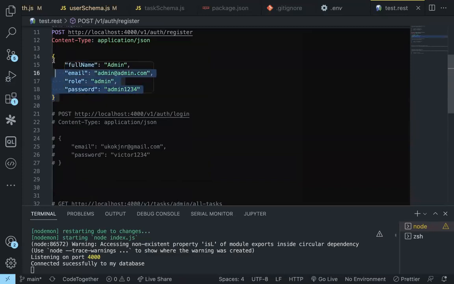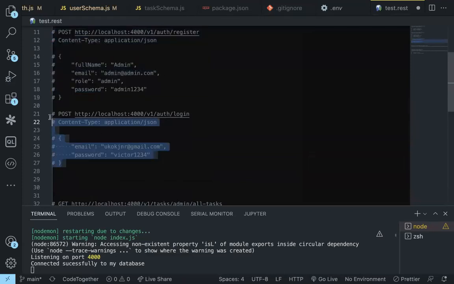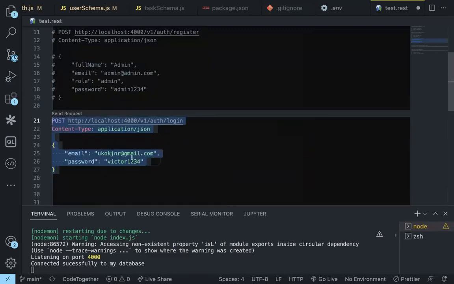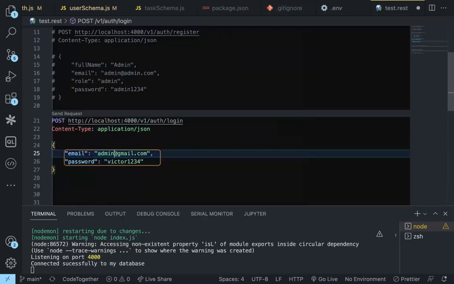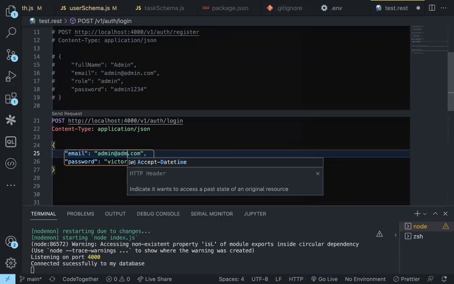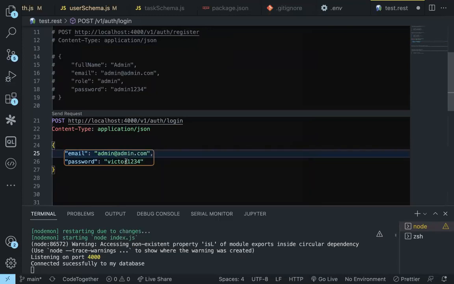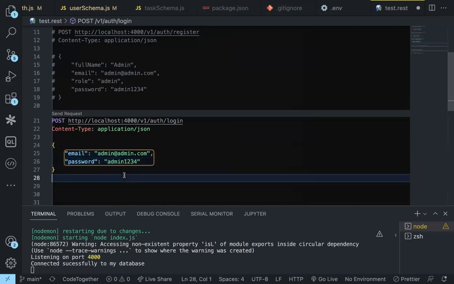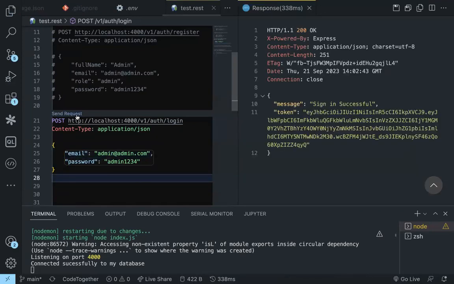Then I can come and log in. So come here, admin@admin.com. Password is going to be admin1234. Send that request.